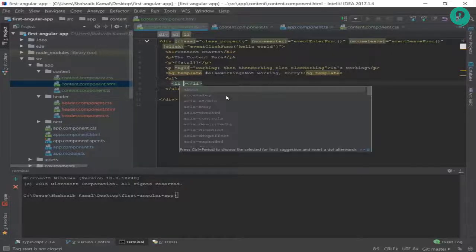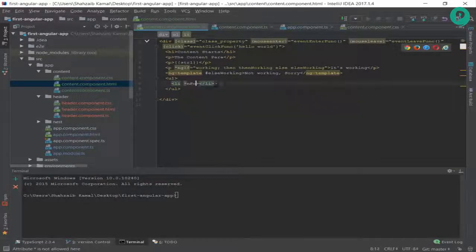So space, and then we just need to do something like asterisk ngFor, F is capital. If you just notice, then just go inside. If you remember, the key and the value method means getting each value from an array. This is a method you do in any programming language, like getting the data in the for loop from an array and calling them each as a single variable. So now we're doing the same.